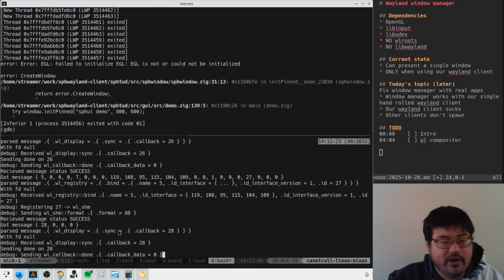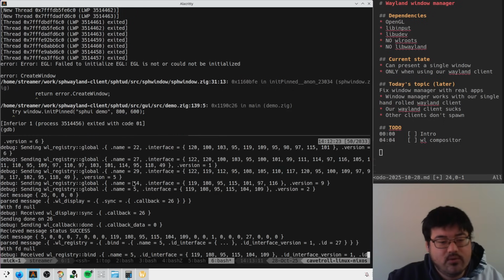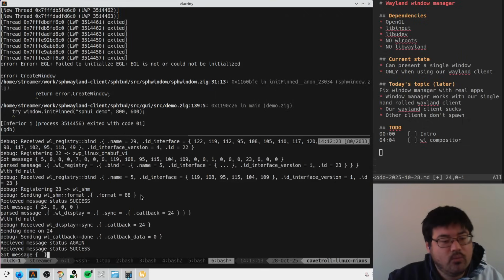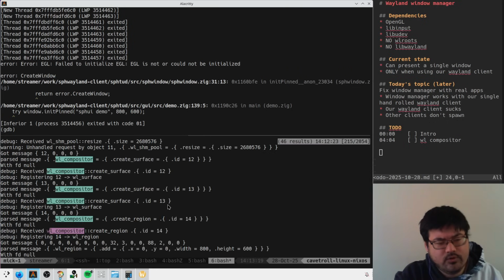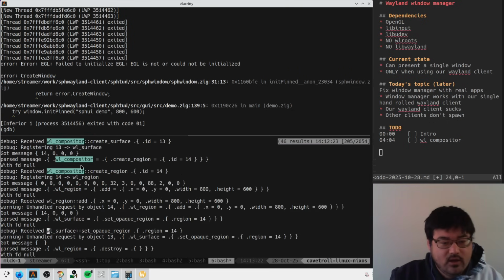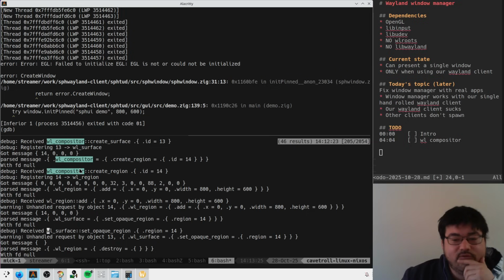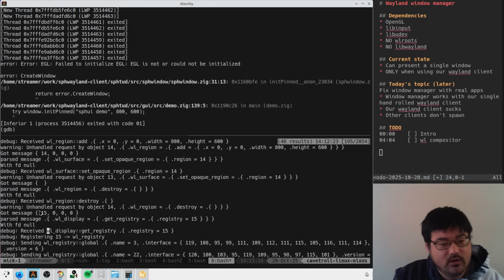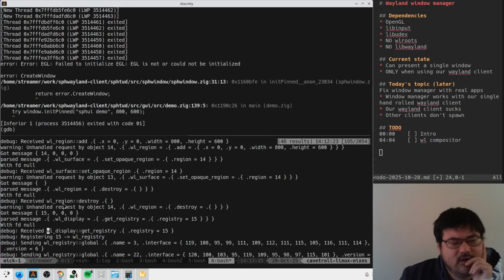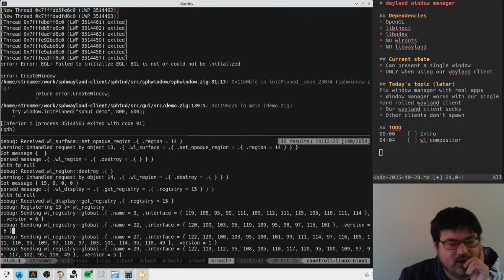And this is kind of after what? After what? So what were we crashing? What were we struggling with before? It was like WL compositor stuff, right? Right. So he was trying to create a region, and then we can work through what he does after that and see if we're doing anything stupid, right? So he adds a new region, which we don't handle. Then he sets an opaque region. And then it feels like he just destroys it and gives up.